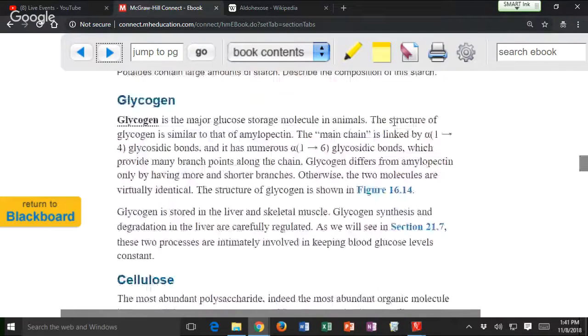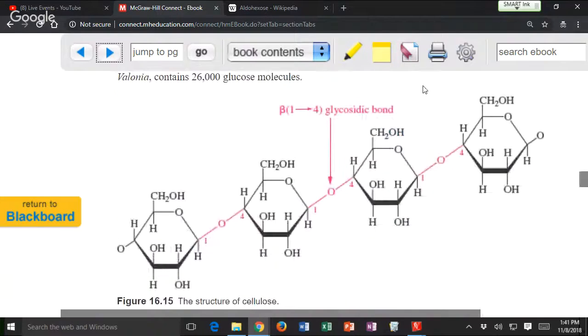And then comparing those to this other one, which this isn't a great picture, so we're going to look at another one too. Cellulose is totally different. Cellulose is like wood, right? Like the stem parts of plants, the parts you can't digest. It's what we call fiber, because you can't digest it, and so you eat it, it just kind of pushes everything else through. It's still just made of glucose, just like amylose and amylopectin, our standard starches. But the linkage is different. We have this 1,4 beta linkage, which lines everything up in such a way that cellulose ends up being much, much harder to break apart.